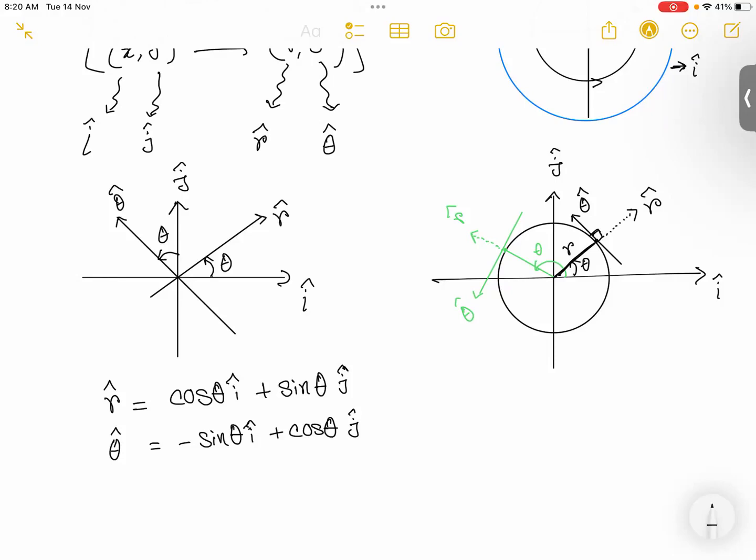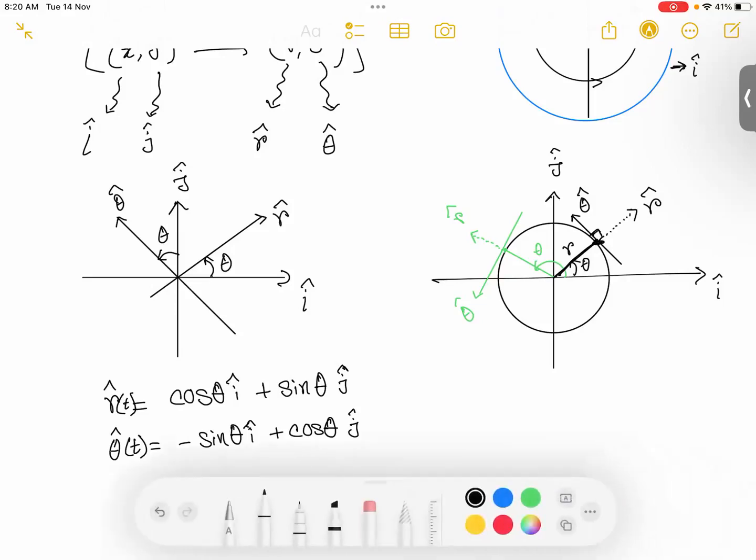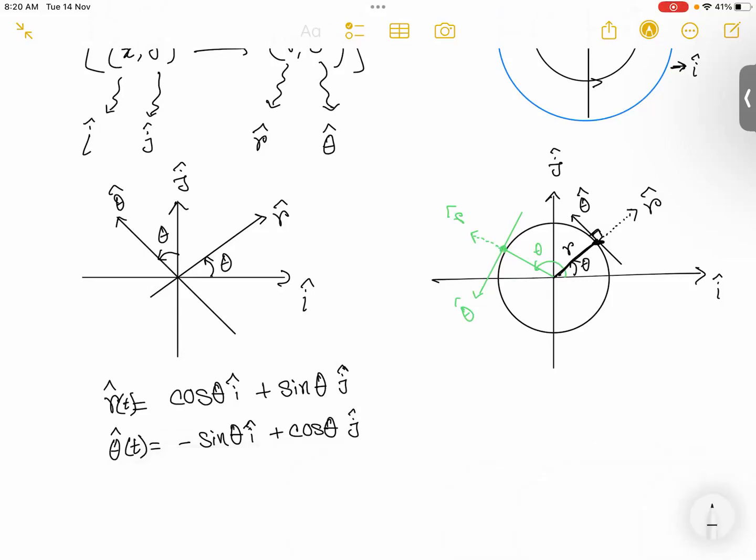So we can also write that r hat is a function of time, theta hat is a function of time, because you see they depend on the angle. So particle টা কোন একটা টাইমে হয়তো এখানে আছে, বাট এর পরের টাইমে সে আবার হচ্ছে এইখানে চলে গেছে. So it particularly depends on time যে r hat আর theta hat এর ভ্যালুটা কি হবে. It depends on theta, and theta actually depends on time.